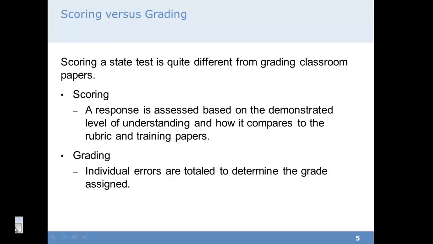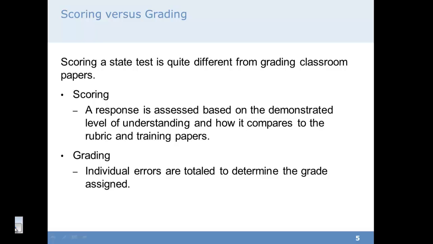One purpose of grading in the classroom is to provide feedback on areas that need improvement so a student can work on those areas, as well as identify conceptual strengths. The purpose of scoring, on the other hand, is to assess a student's demonstrated level of understanding at a specific point in time. We will consider to what extent the student demonstrates understanding of the skill or concept the question is measuring. This is seen by comparing the student's response to the guide papers.